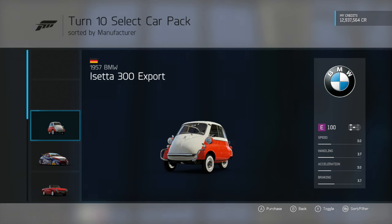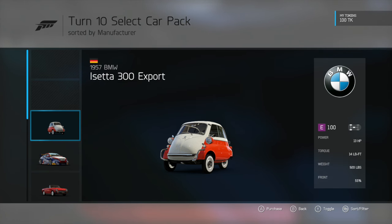So first on the list is the 1957 BMW Isetta 300 Export. I think I've seen this car on Top Gear when they reviewed it. I think Jeremy Clarkson was in this car just driving around the city. It looked really cool, and it is a three-wheeler, which is super nice. Probably the first three-wheeler inside of Forza Motorsport 6. And the door is actually right on the front, which is really awesome. It makes, I think, 13 horsepower, which is crazy, and 920 pounds exactly, which is really awesome.